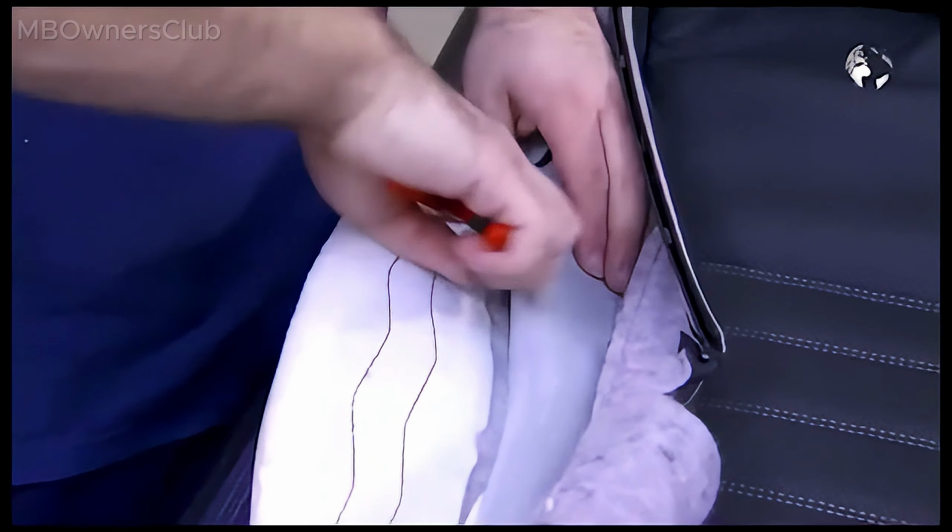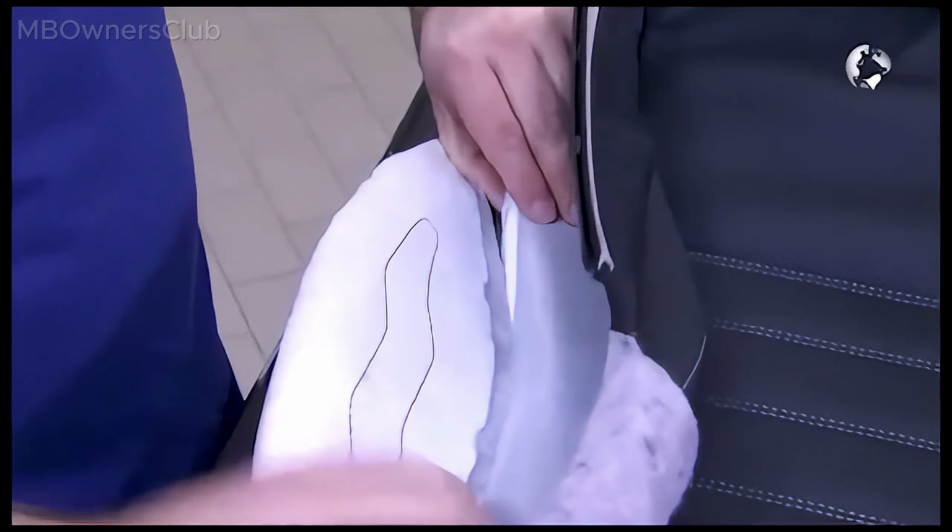Undo the attachments of the cover. Work from the outside in. Cut the wire rings using a side cutter. Make sure that the wire doesn't tear the foam cushion.